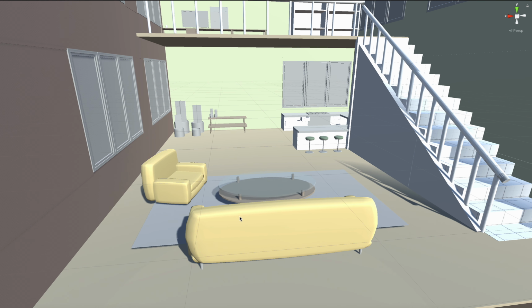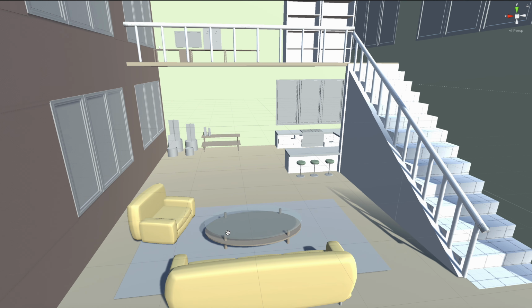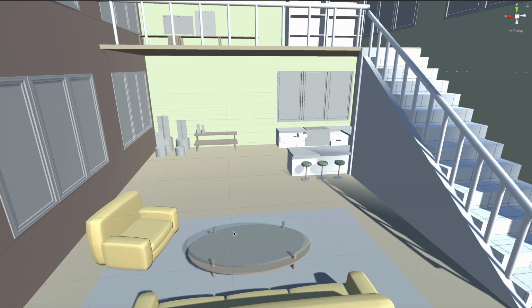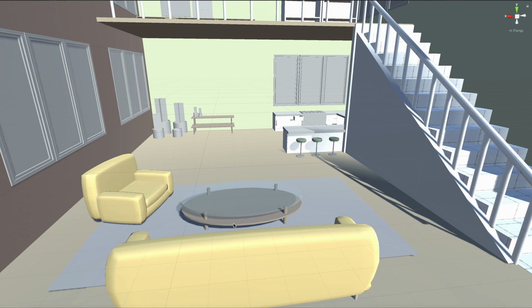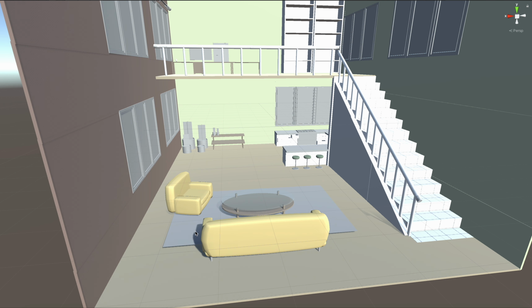And here in the living area, you can see I've made a matching couch and armchair set, both in this light yellow color. And in the middle, I've also placed this coffee table with wood and a glass top. Underneath is meant to be the rug. It will not be that gray color at the end. It will be textured, as will many of these things.